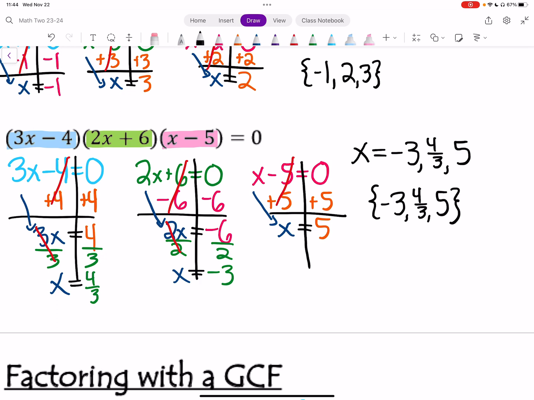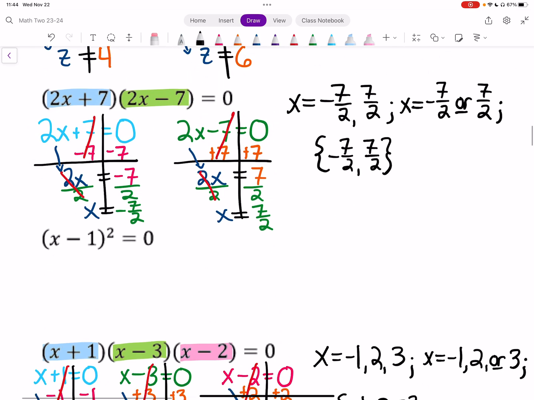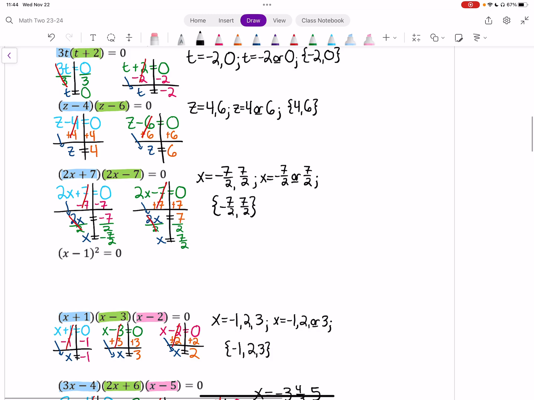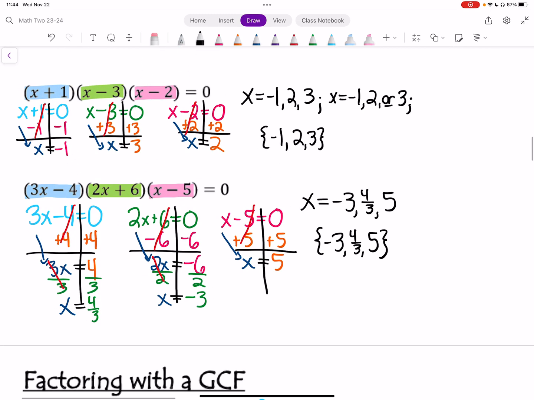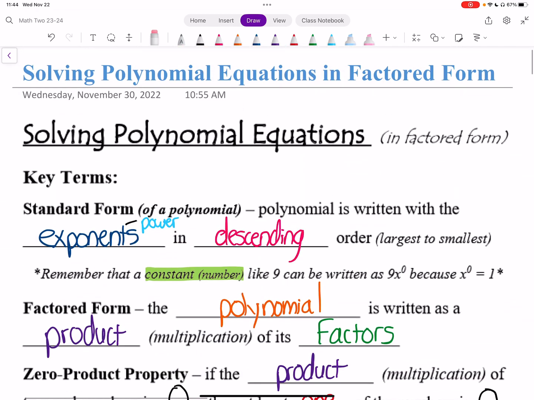Hopefully that gives you an idea of how to solve polynomial equations from factored form. Do go back and try this problem here that we didn't do if you have the time. You could also practice checking your solutions by typing this in the calculator where you see x. This would be a little more difficult though on some of those more complicated problems. So I hope you are feeling confident in solving polynomial equations written in factored form.